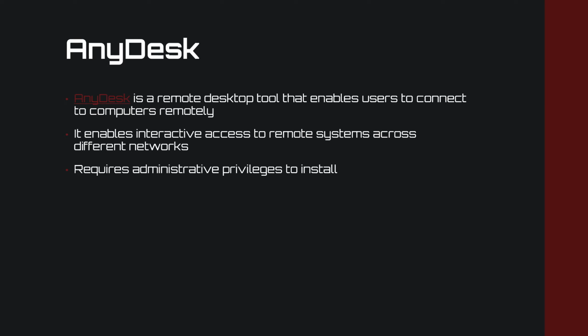Now, just keep in mind that installing software on the end system typically requires administrative access, and AnyDesk is no exception. Although the previous two techniques required little to no privileges, this technique requires complete system access, that is, administrative privileges. And if you don't know how to achieve this, stick around, as in our next several videos we'll discuss the concept of local privilege escalation in detail. So, having understood these theoretical concepts, let's examine how we can apply this in practice.